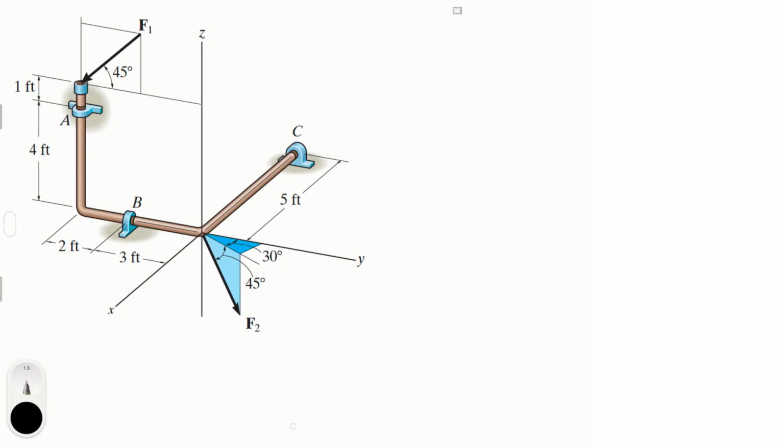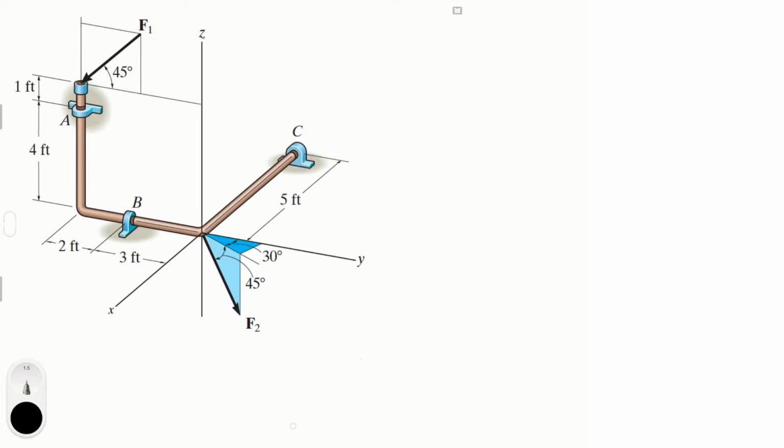Problem that says the bent rod is supported at A, B, and C by smooth journal bearings. Compute the X, Y, and Z components of reaction at the bearings if the rod is subjected to forces F1 equals 300 pounds and F2 is equal to 250 pounds. F1 lies on the YZ plane, the bearings are in proper alignment, and they exert only force reactions on the rod. So first of all, let's draw our free body diagram.